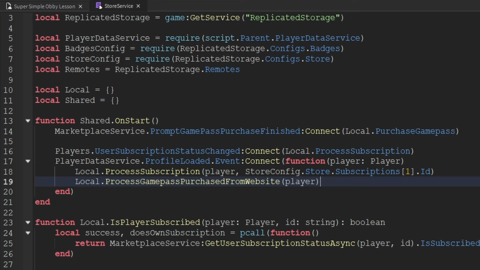Now, of course, there might be a little edge case here where if somebody is playing your game and then they purchase the Game Pass on the website, in order for them to receive that Game Pass, it most likely means that they probably have to rejoin the game. But in my opinion, that's a perfectly fine and acceptable edge case to have here. I think that it is an extremely small likelihood of that edge case ever actually happening. Like, I don't think it's common at all for people to be inside of a Roblox game, being able to purchase a Game Pass, but instead choosing to purchase it through the website. And then also at the end of the day, all they literally have to do is rejoin the game. So the next time they join the game, if for some reason they feel like they've been scammed or something, they'll realize, oh, I just got my Game Pass stuff now.